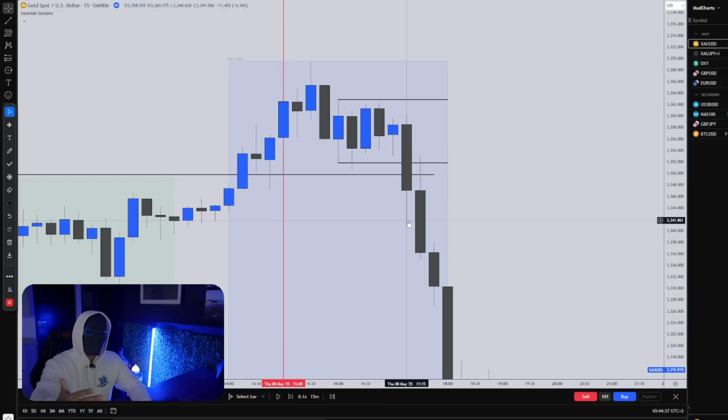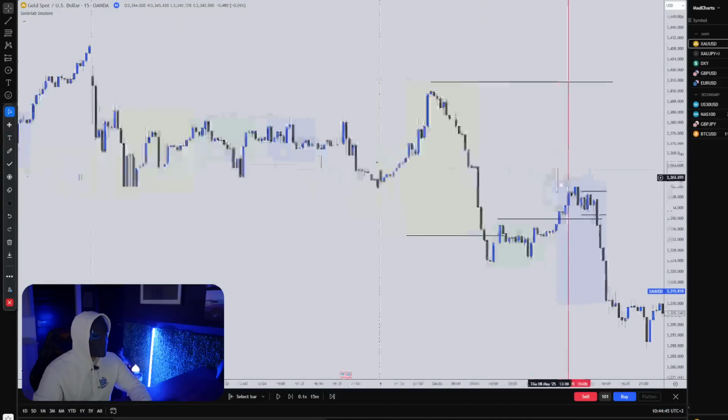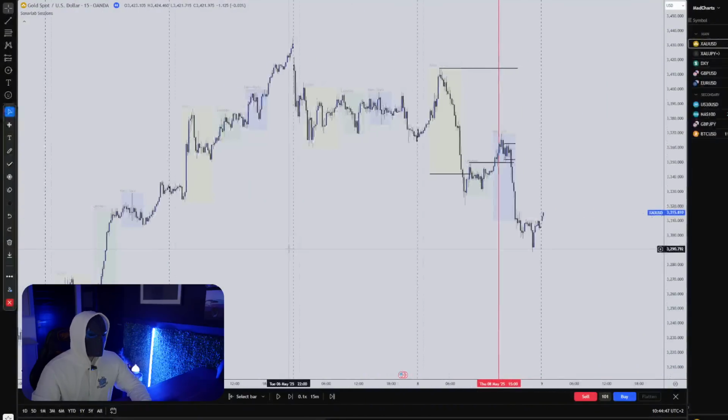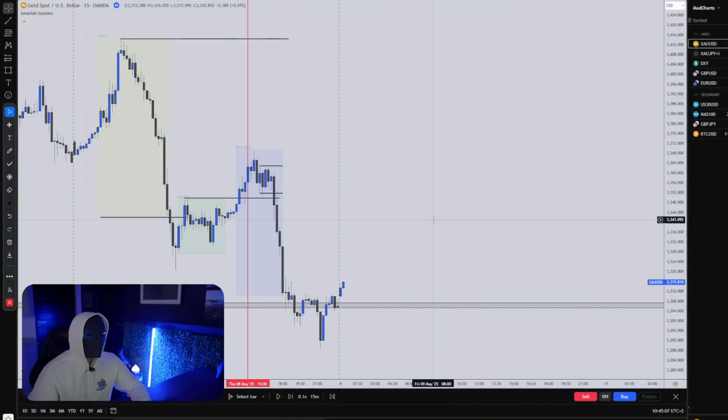I know we consolidated, so we're pushing back down with continuation of the rejection candle of the first hour in my session. Bearish engulfing variation, push back down up until perhaps an exhaustion area, because we cannot push below yesterday's NY session low, since that was a manipulation session and we already broke past that. I'm referring to this session right here. So then I would look probably at another NY session, something like this, and that's where you most probably put your take profit. But we're going to get into the exits.